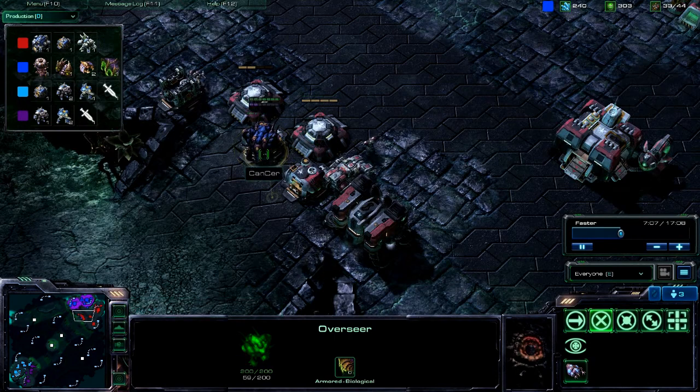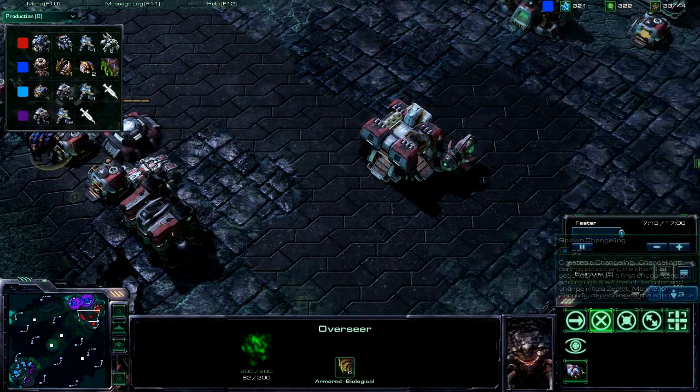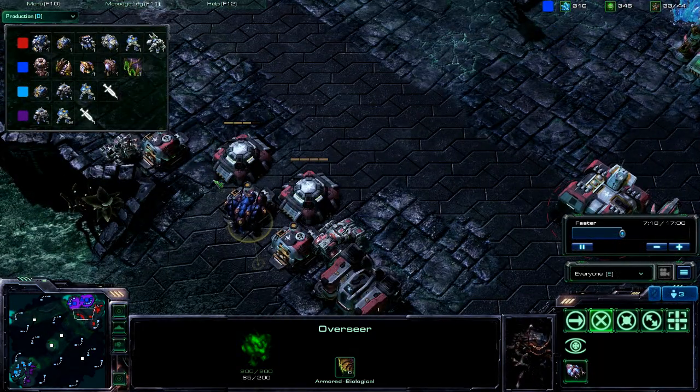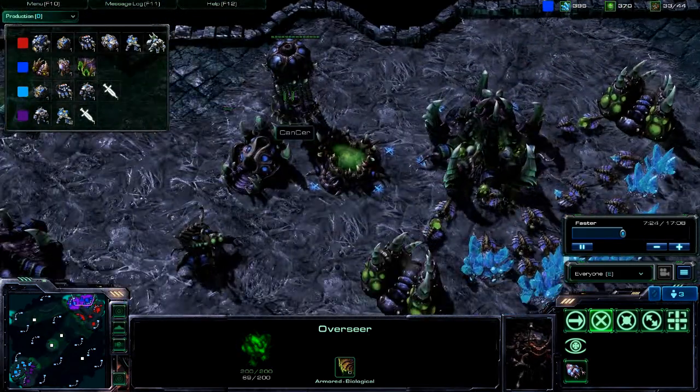CanCer does got an Overseer out. Is he going to drop some of that pooply goo? Spawn Changeling. It looks like a little... Every time I see it, I think Ghostbusters. Like that little guy, that little... I don't remember what he's called, but he's Ghostbusters.